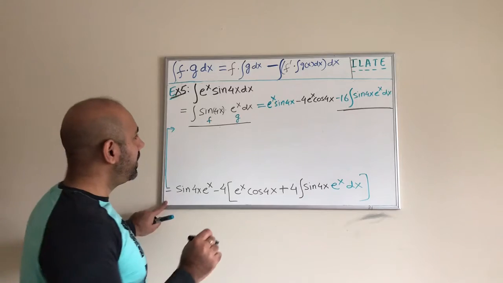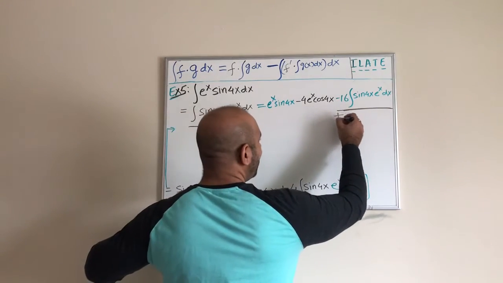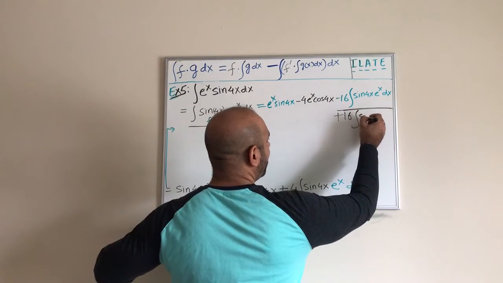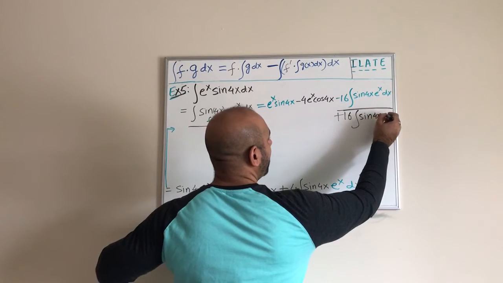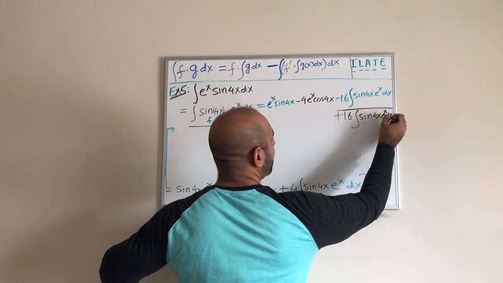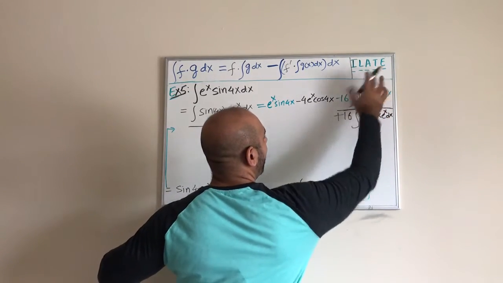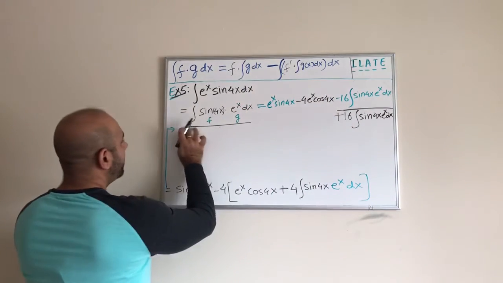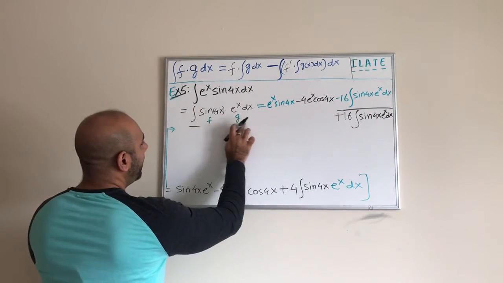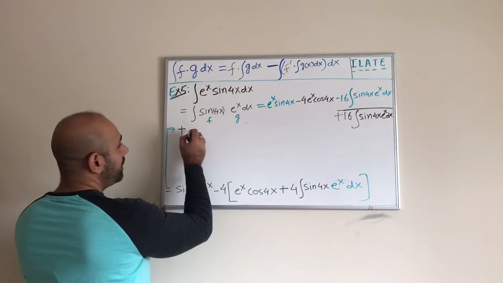So what we can do here is add 16 and this whole quantity to both sides. What I'm trying to do is combine these things. If I add it to this side, it will cross out, but I also have to add it to the left hand side as well. So I'm going to add it right here as well. Integral.